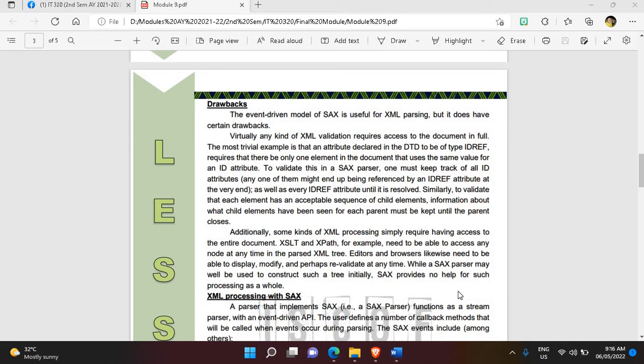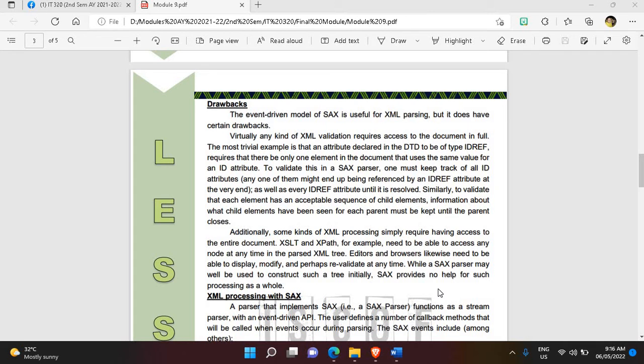Now, if there are advantages of SAX development, we have a drawback also, or the disadvantage. The event-driven model for SAX is useful for XML parsing, but it does have certain drawbacks.